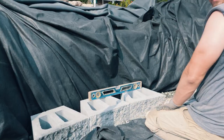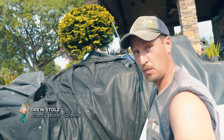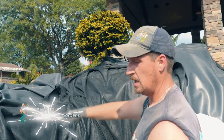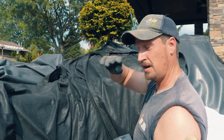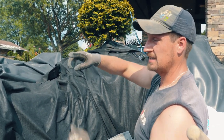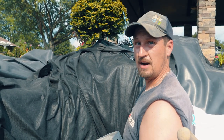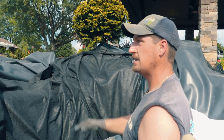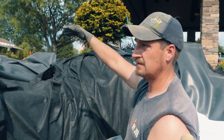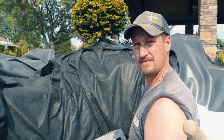What are you doing? Well, I'm laying the base layer of our block wall here, just like he showed you over there. Building this wall is gonna support that front edge that's gonna cantilever over the water. And then that rock itself is about 8.5 inches thick. So about half of that rock will be in the water. The other half will be stretched back to the edge of that patio. A nice transition and very inviting to get to the side of the pond.